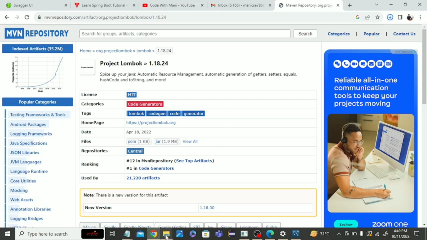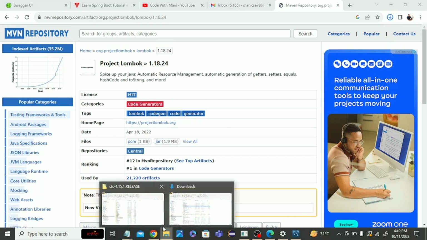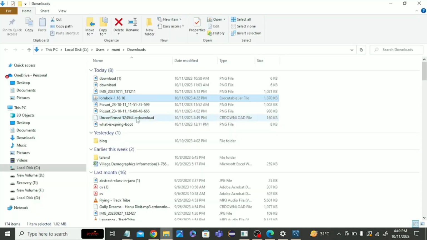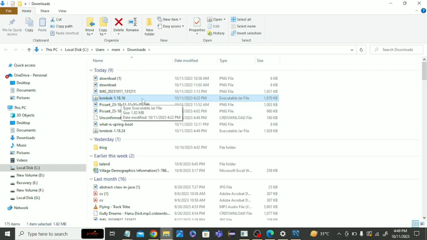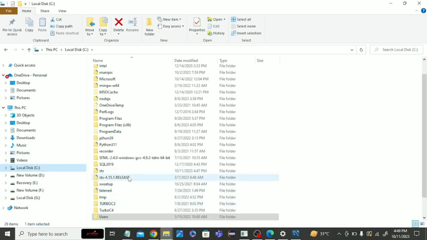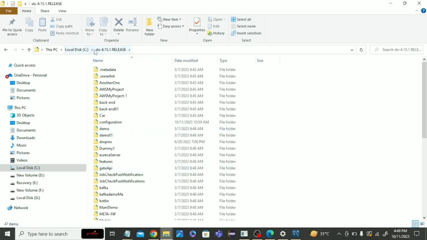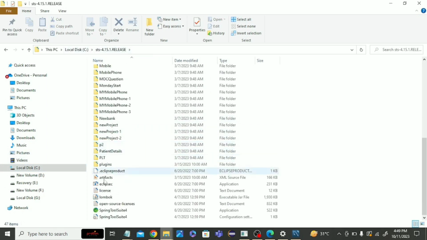After downloading Lombok, you can see it in Downloads here. Okay, so what you have to do is copy this Lombok and paste it where you installed the STS. Suppose I installed STS in C, and inside this, where I installed the STS, paste the Lombok here.